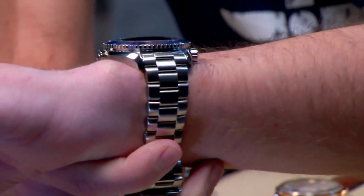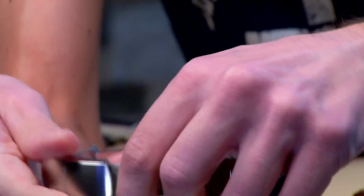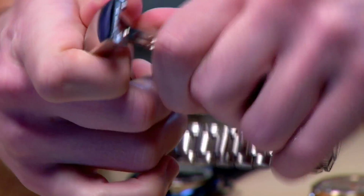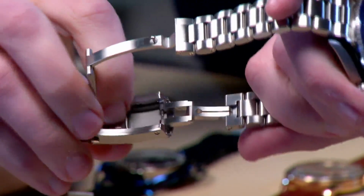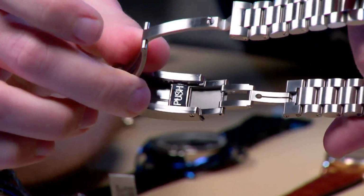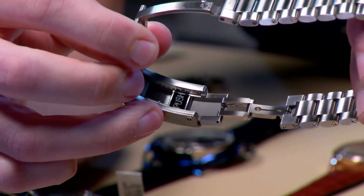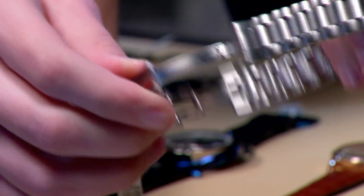Now, the watch is thick, and it is thicker than the Rolex, as you can see, but it's still wearable on a smaller wrist. The bracelet is surprisingly similar to the Rolex Oyster. As you can see, it's a 3-link design. Now, there are two incremental adjustment systems here. One is an all-or-nothing fold-out, and you can see that all-or-nothing fold-out works a lot like Rolex flip-lock. Internally, you have a push-button slider, but there's not quite as much adjustment here. 9.6 millimeters of incremental adjustment, but it is very user-friendly with the push-button system as opposed to the somewhat bulky slider of the Rolex. So which of these two do you prefer? Let me know in the comments below.